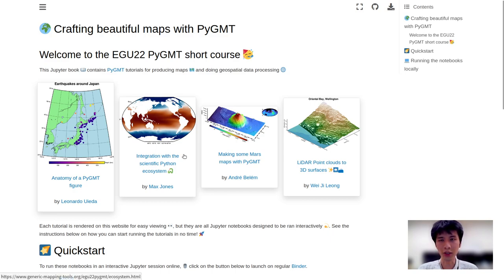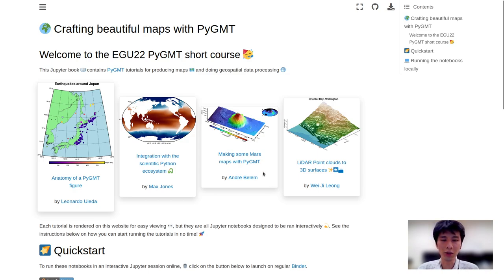Next, Max will be showing you how you can use data in a pandas geodataframe format or an xarray data array, how you can load all of that into Python and then have PyGMT plot data stored in those data structures. And they will also be using Panel to show you how you can make an interactive plot, sliding through different ocean depths to render ocean temperature at different levels. So they will be showing you how to do that in the second tutorial.